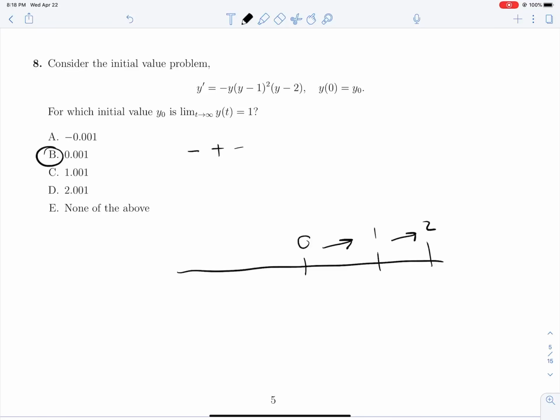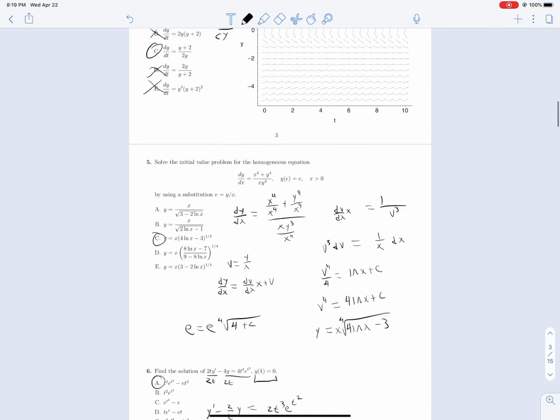And if you really needed to guess on this, we know that any initial conditions that start below 0 can never make it past 0, because by definition, if you reach 0, you're no longer moving along y, your y prime is equal to 0, so your slope is 0. So no way that this thing can reach 1. And likewise, no way that something above 2 can ever reach all the way down. So A and D are automatically no good. And so 8 is B.